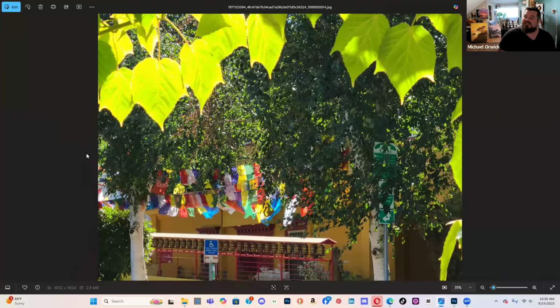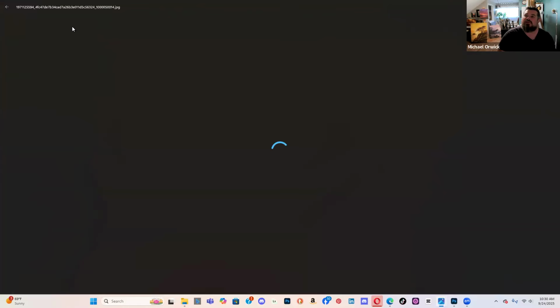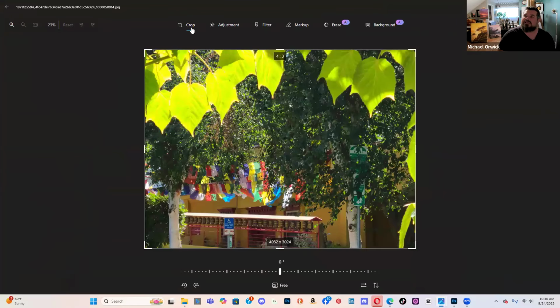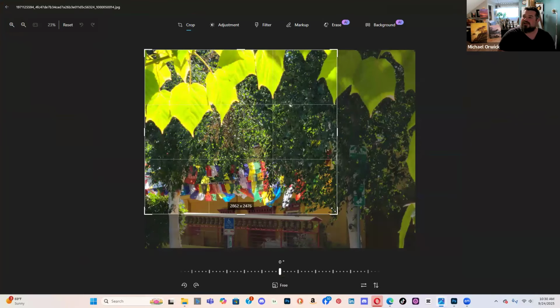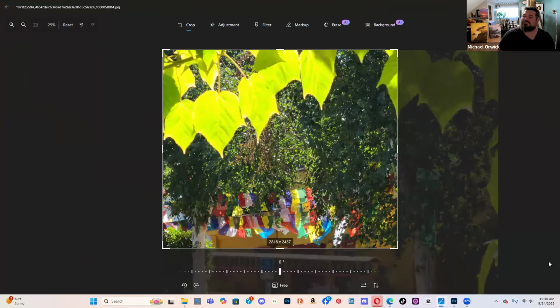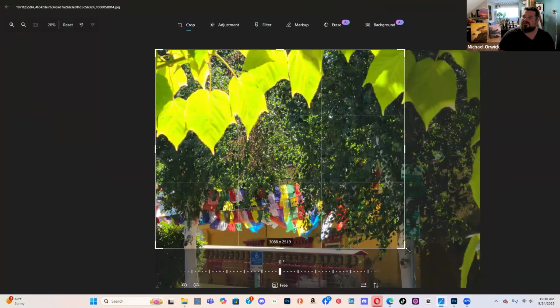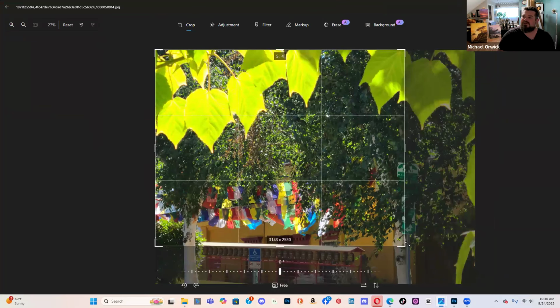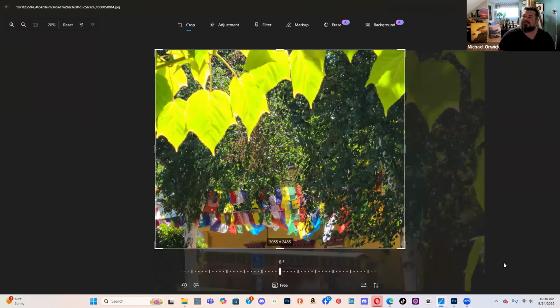So my first instinct would be to see if there's a crop in here that I could make work, even if it doesn't completely make sense. My favorite things are the prayer flags and the contrast of the leaves, right? Already I like it better, even though it's lost a lot of information. Maybe a little counterbalance over here. It's still super odd and super weird.